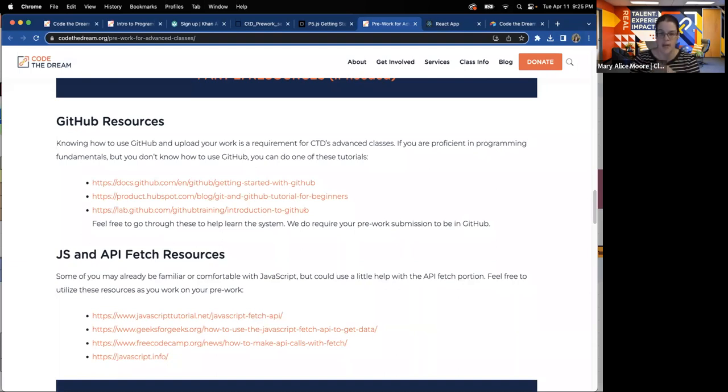At the end of the practicum, anybody that is work authorization eligible in the United States can apply for the apprenticeship program. And the apprenticeship is a paid apprenticeship with our organization on our development shop side of our organization. So we offer these classes through CTD Learns, and then we have the CTD Labs side of our organization where we're building sites and products for clients. So you'd apprentice by working on one of those real world projects for about 9 months to a year. And you are compensated, you are paid with benefits during that time, as long as you've got your work authorization to be able to do that.